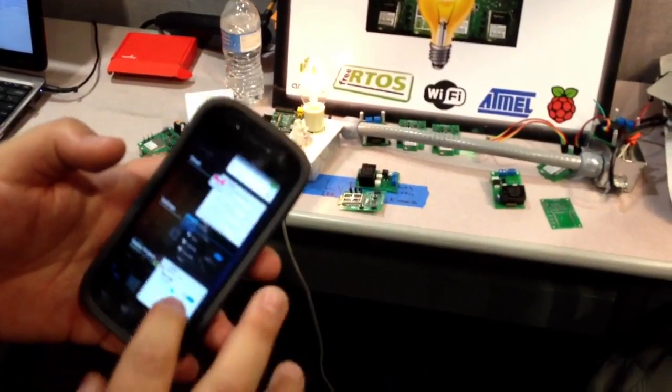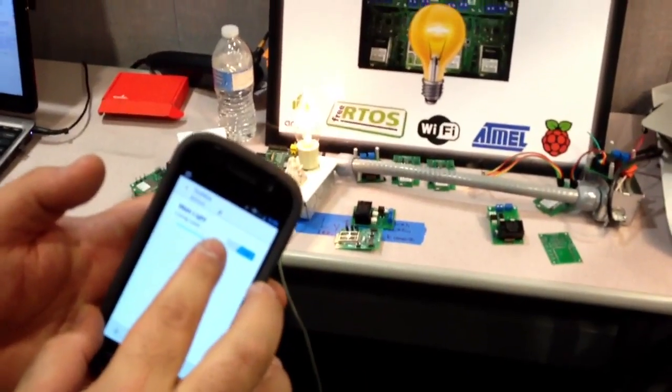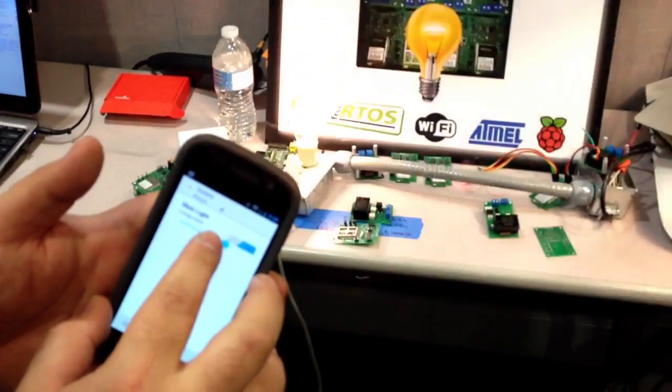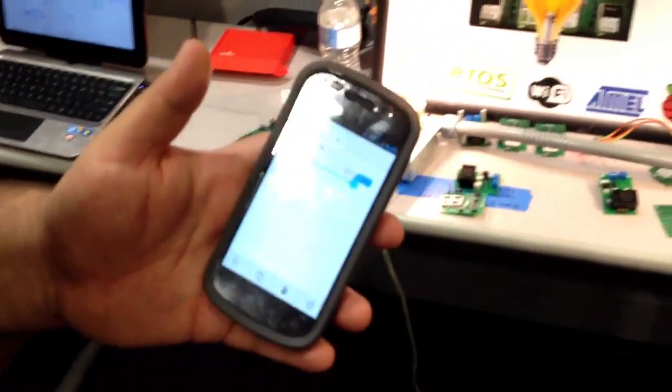So you can open the app, get a list of your outlets, and turn it up or down. Dim low, pretty high, all the way up. And you can turn it off and on. And that's the app.